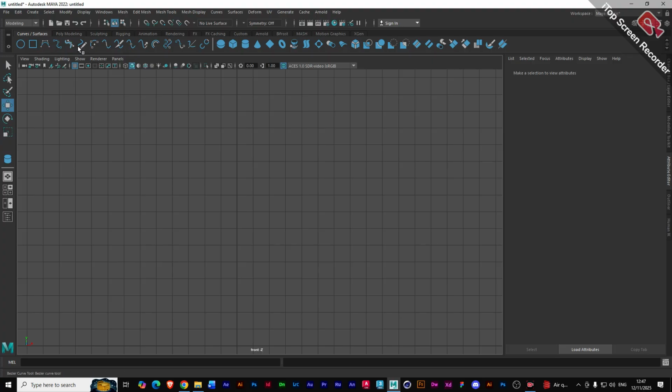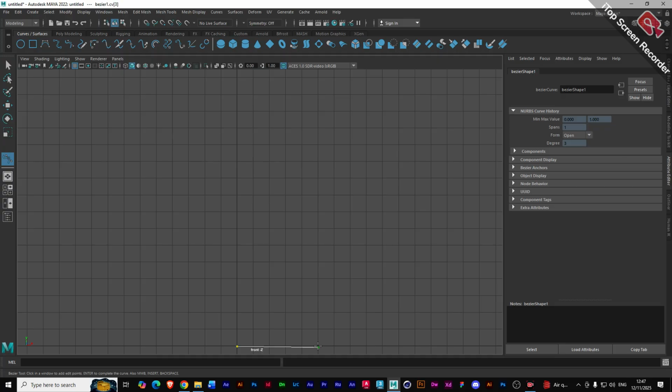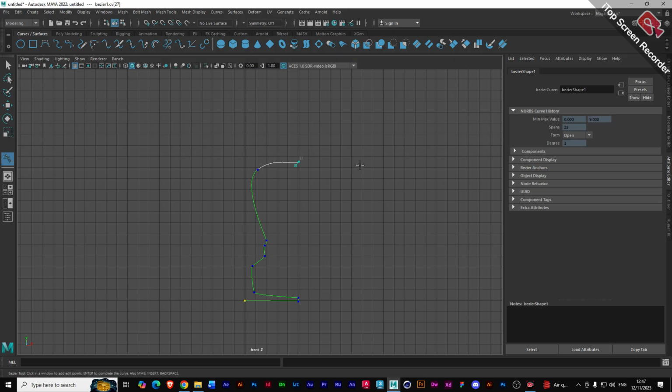So we take, I'll use the pen, the Bezier tool. So click, click here, click up, click here and drag, click here, click, click, click, click like this, click like this, click this, click here.